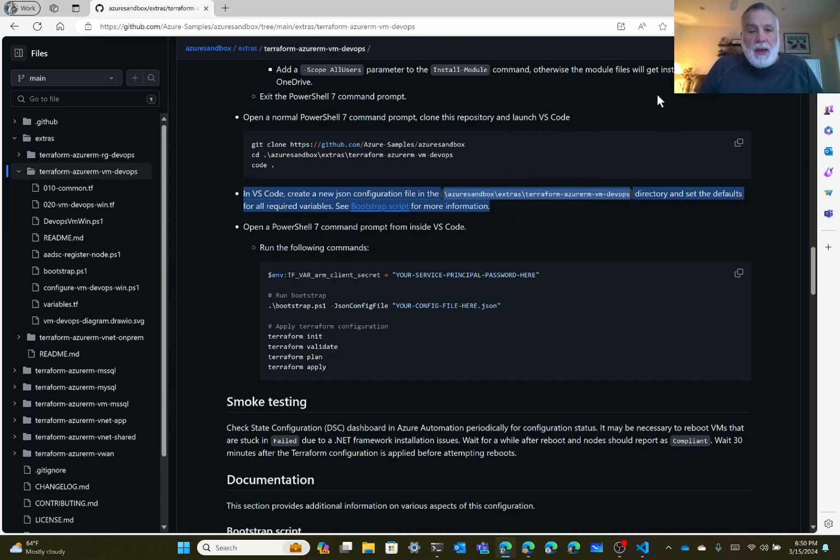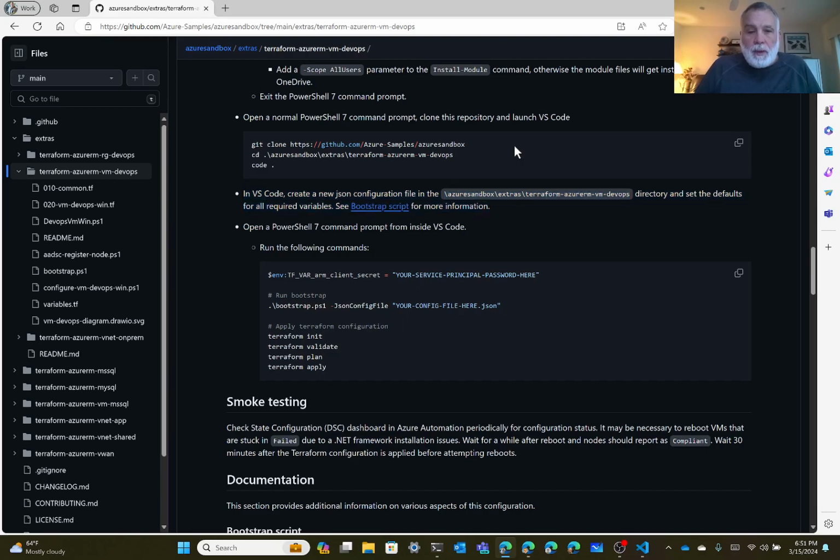But in this case, I've decided instead to just pass it a file with default values for all the configuration variables. So we're going to need to create a JSON configuration file to set up all those variables, right?